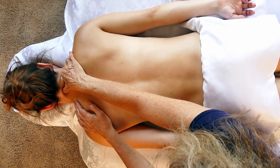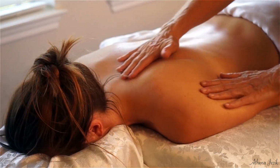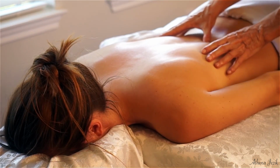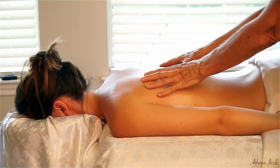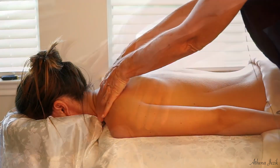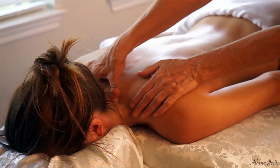When you first start out doing this, it's better to go slower at it than fast. After a while, your hands get to where they know how to work that muscle in a way where there's a little more speed that can come with it, and you still get the job done thoroughly.